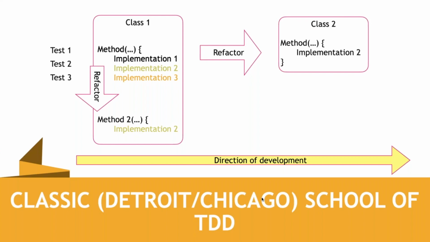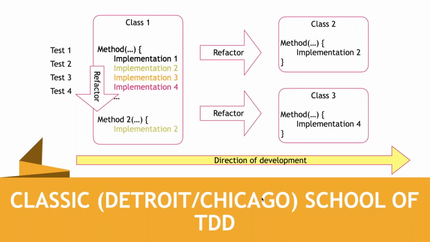Okay, I'm fairly happy with this. The code doesn't look like it breaks any SOLID principles, and it doesn't have any design or code smells. So let's continue. I write test 4, again write the implementation here, get some feedback from code smells, SOLID principles, all those things. And then I decide, okay, let me extract class 3 over here. And slowly I start designing my code. And in the refactoring phase, I take a lot of design decisions.